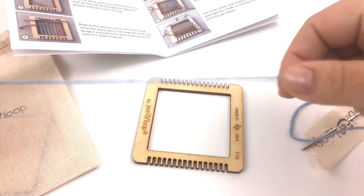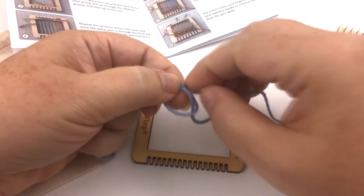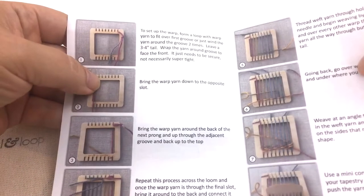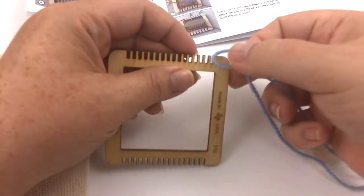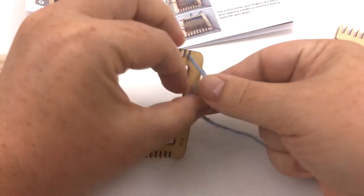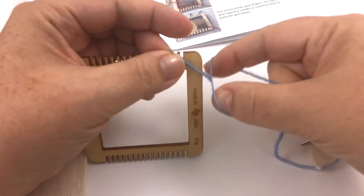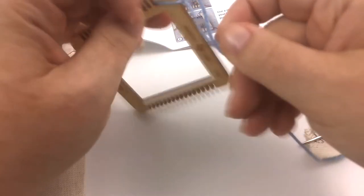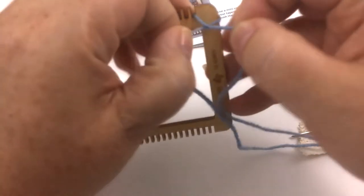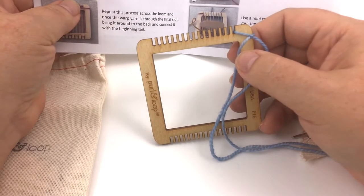So let's do our normal, let's make a slip knot. And it looks like according to the picture, I'm supposed to put the slip knot right here. Then I'm going to tighten it down. Did I just tie a knot instead of a slip knot because I'm a goober? Just doesn't want to tighten. There we go. It is now tightened down. Okay.